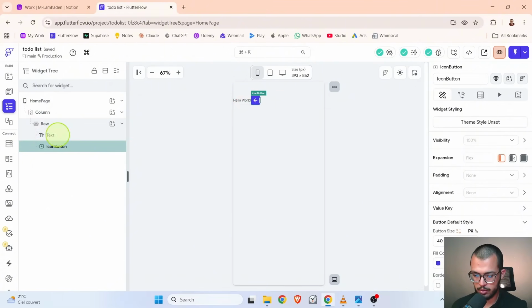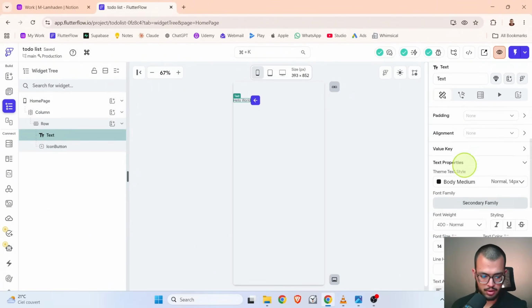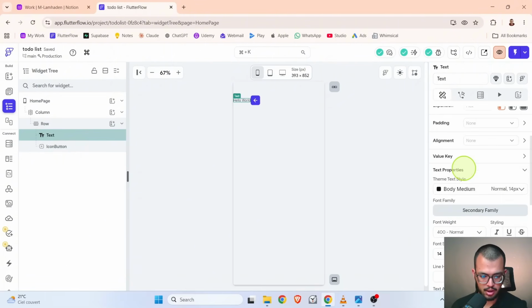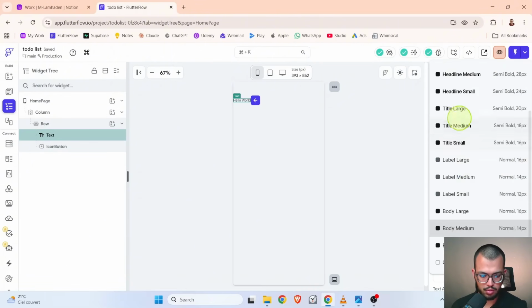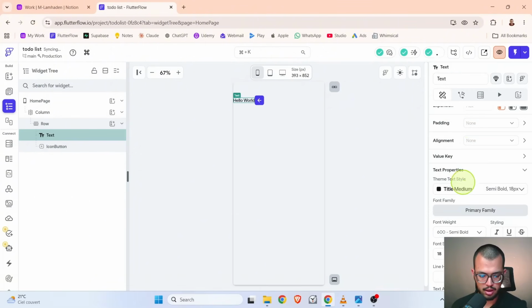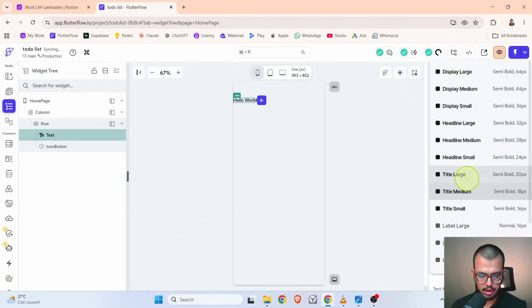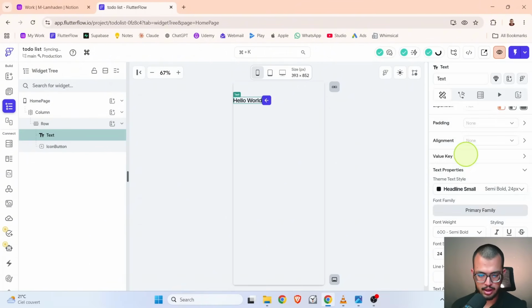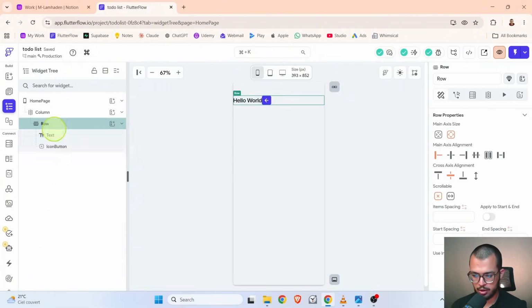So first of all, we want to click on the text and go to its properties and actually turn it from body to something like title. Or we can go with title large, or maybe even a headline small. All right. And we want to separate them. So click on the row, since it is the one containing these two, and go to this option. See here. So the icon already tells you what will happen if you click it. So it's separating the two.